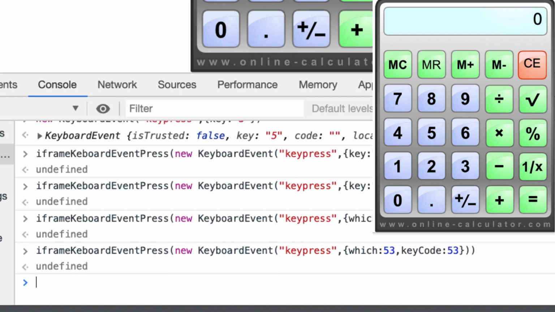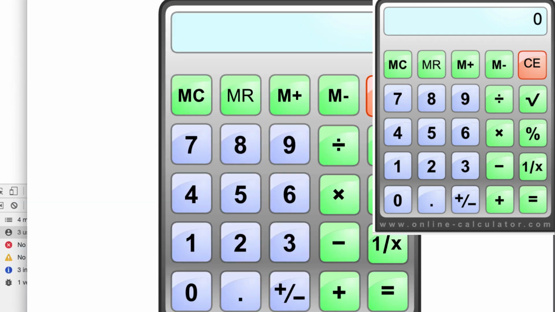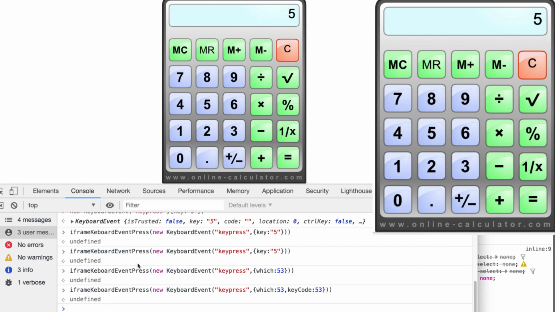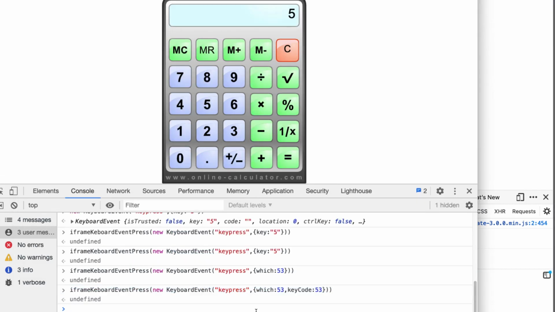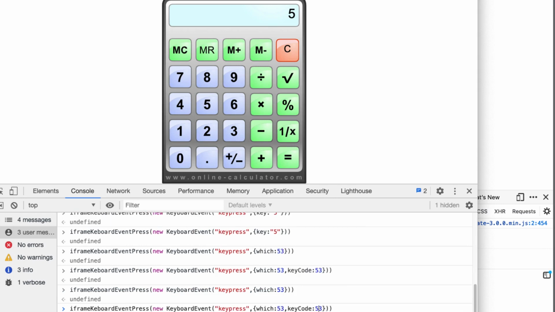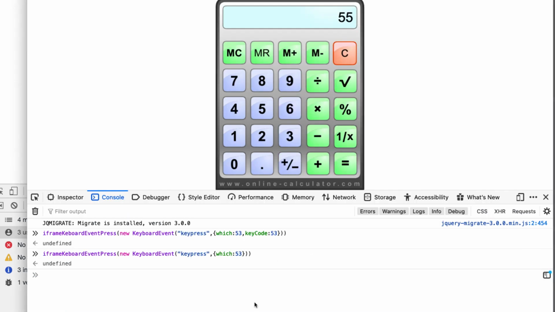Now the reason I'm laughing is if I go into Firefox and get the inspect up, I'll take the same code, put that in the console. There we go, that works. If I get rid of the key code and just put in which, that works. And here, if I get rid of the key code and just put in which, doesn't work on Chrome. If I get rid of the which and just put in the key code, then that works fine. But on Firefox, I get rid of the which and just keep the key code, and that doesn't work. This is one of the issues with cross-browser automating in the console.